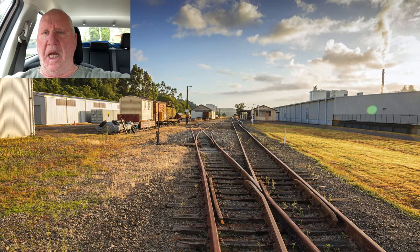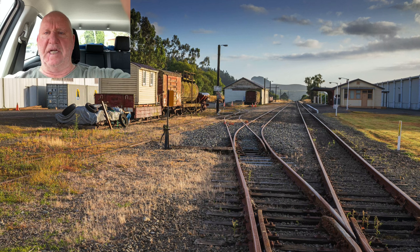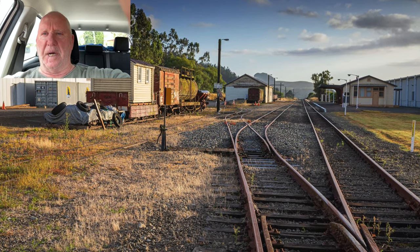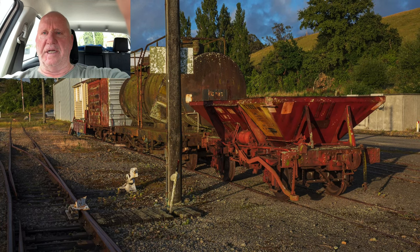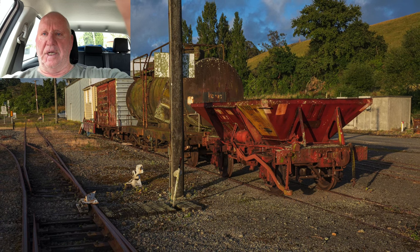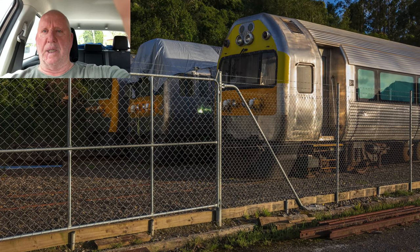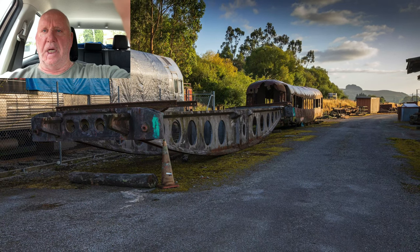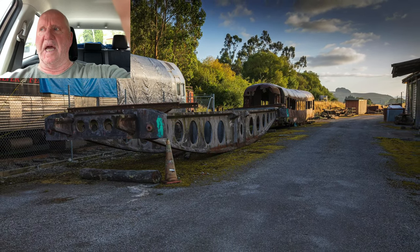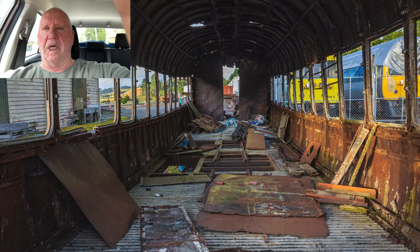Welcome back. Now, the next spot that I visited was the Pahiatua railway station. And my reason for being there is it's also the base of the Pahiatua Railcar Society. And they have a number of interesting items based at the railway station, including old wagons, a number of rail cars, which include the last rail cars used in New Zealand, the Silver Fern rail car, and also the old buildings, which are pretty well preserved, to be honest. So I really love this location as a place to wander around and take photos. And I think that it has got a number of interesting compositions, from wider ones to more close up. So thank you for that.